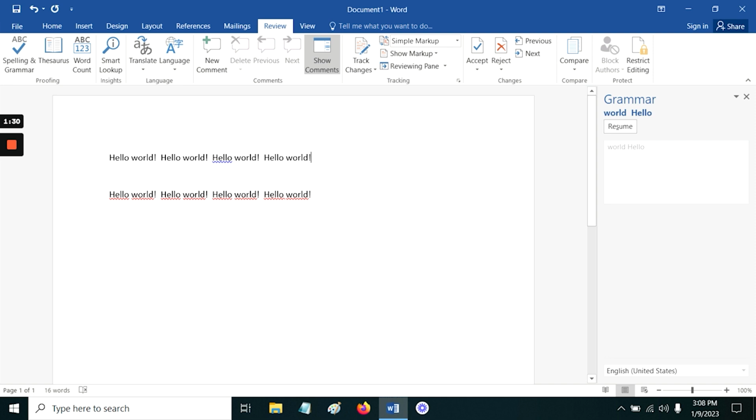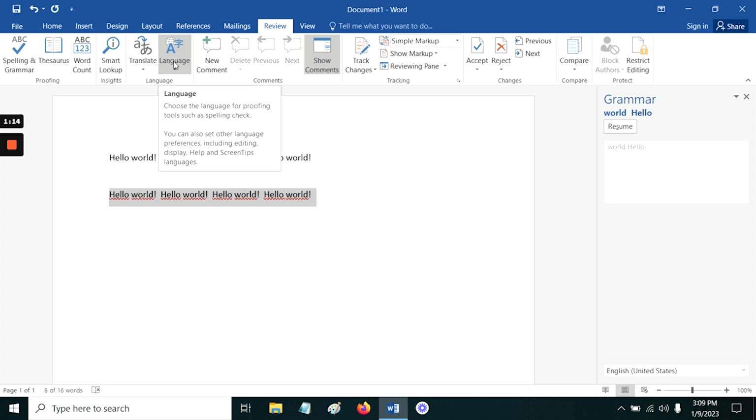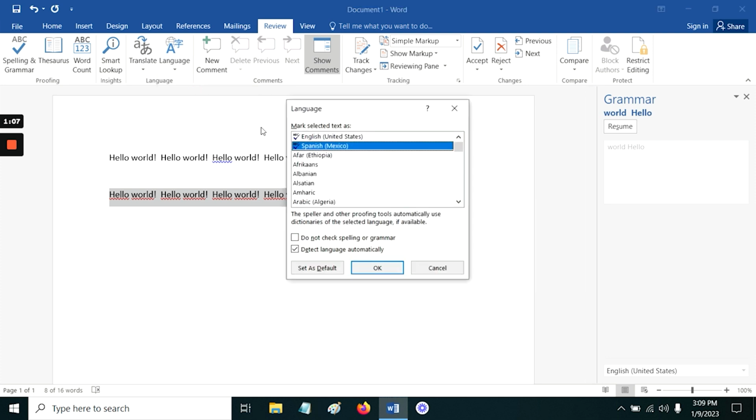So moving on, you'll notice some more words here that are all underlined. However, they're all correctly spelled. So I've seen this come up more than once, and the issue here is we're not spell checking in the right language. So what we would do is highlight the words that we think are correct, go up to the Review tab, and in the Language section, click on Language, Set Proofing Language, and sure enough, it's set to Spanish.